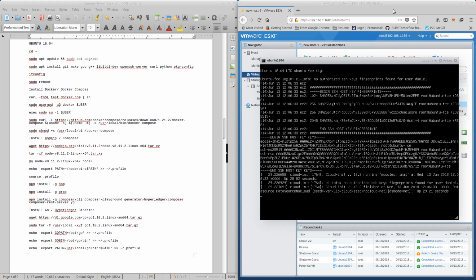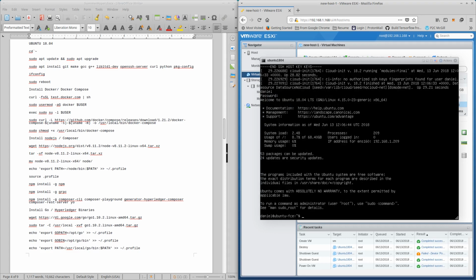Alright, now that my Ubuntu installation is finished, I'm just going to log in real quick and update everything on the install.